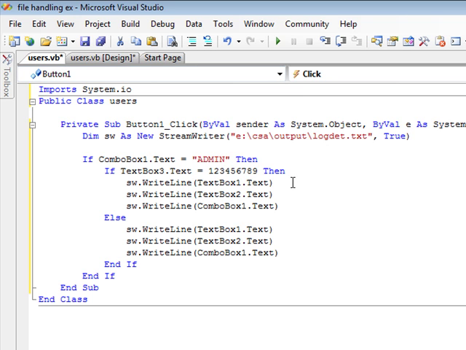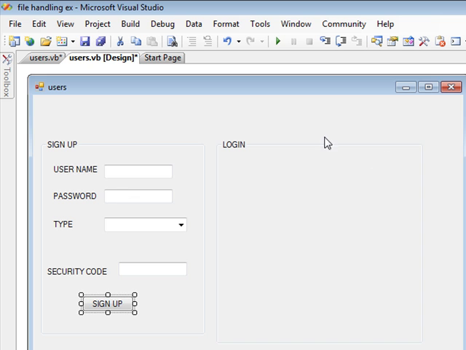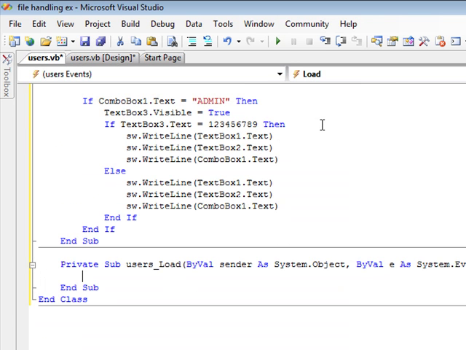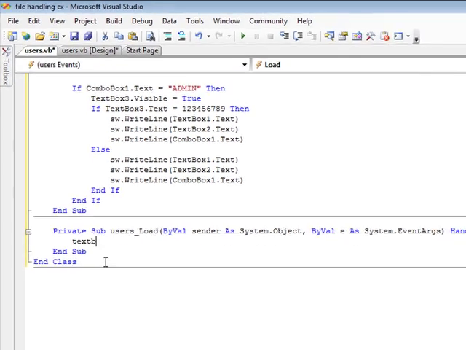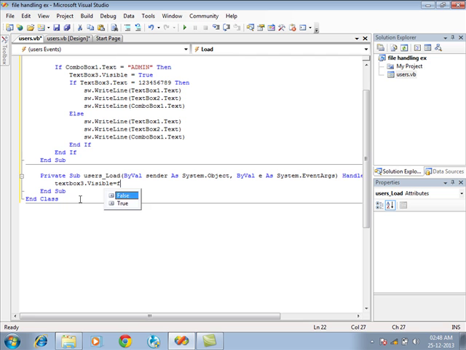Within this we can say one more thing: only on admin selection, TextBox3.Visible equals true. On the form load event, this is my form load event, users is my form, we can say TextBox3.Visible equals false.